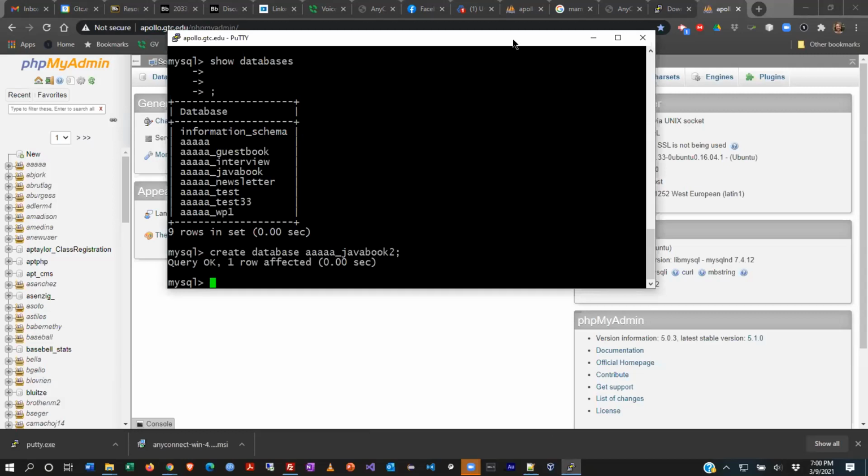The other interesting thing here is the interface that I'm seeing inside of PuTTY right now. You'll notice that my prompt says MySQL, which means I'm currently logged into MySQL from the prompt. From this prompt, I can type any SQL command that I would type into SQL Server Management Studio. If I wanted to write a query like select from users where, whatever SQL statement you know how to type, you can operate it from the command line here and it will work. And in the old days, this is how we did all our database work, all from the command line. All those SQL statements that you learn execute from the command line.